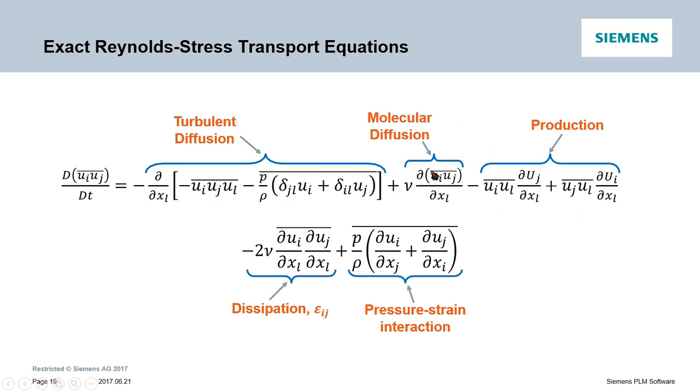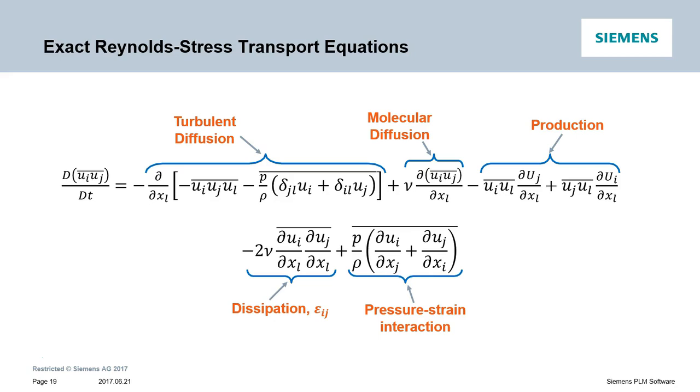Since both these terms have just the dependent variable and mean gradients we are anyways calculating for, if we look at the turbulent diffusion term, it has unknowns of even higher order. We have third order unknowns in the turbulent diffusion term and also the pressure velocity fluctuation interaction terms. So we can still make some educated guesses on the turbulent diffusion term and dissipation term, but we do not really have a good idea about the pressure strain interaction term. It's even difficult to set up experiments to validate any models we come up with.